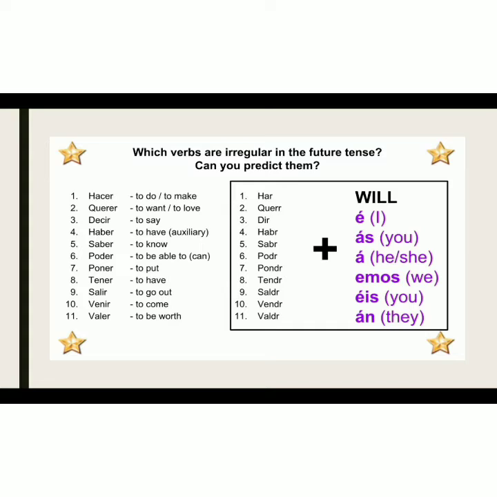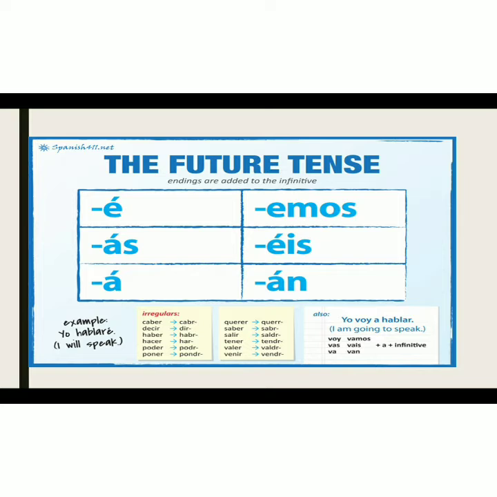Now, when you have identified your stems, you may add the future tense endings from the list in purple based on who you are talking about. Remember, the future tense expresses will, and our future tense endings are é, ás, á, emos, and án. Remember, we said we eliminate the vosotros ending because it is used in a few Spanish-speaking countries and it is not applicable to our Jamaican syllabus. So we focus on é, ás, á, emos, án, and we eliminate éis.